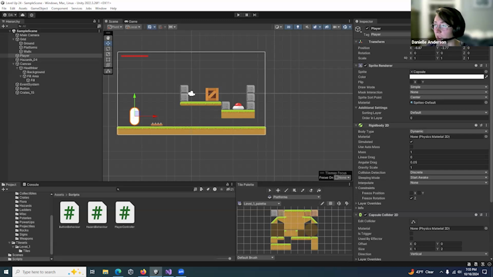But it does use a slightly different collider. It uses a trigger collider, whereas the regular collider is just you run into it, it stops you. A trigger lets you pass through it. So you would use a trigger if you wanted to go in front of something, but still react to that collision.